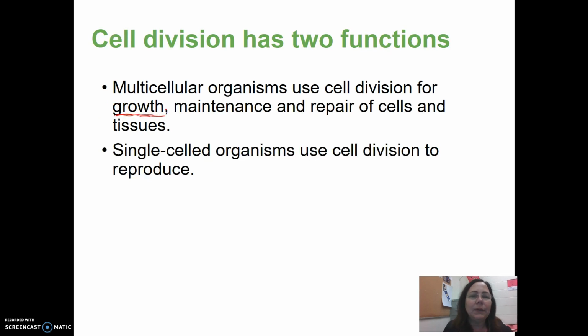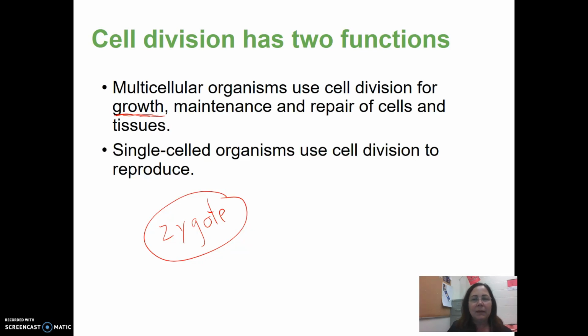So when a multicellular organism is first created, it's created by fertilization of a sperm and an egg, of course, and that first cell that results is called a zygote. In humans, that zygote is going to divide many, many times until it forms about, on average, 10 trillion cells. There's about 10 trillion cells that form the human body. So all of those cell divisions are so that we can get larger. So growth is one reason for cell division.